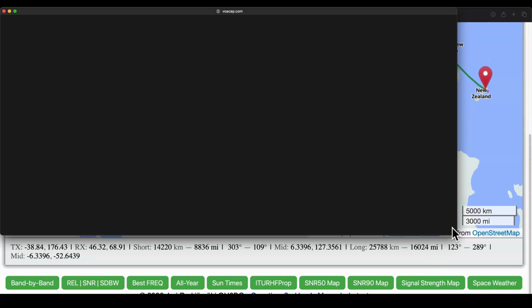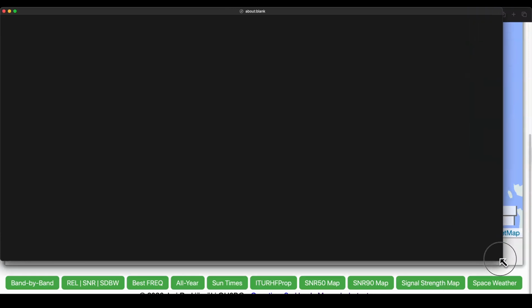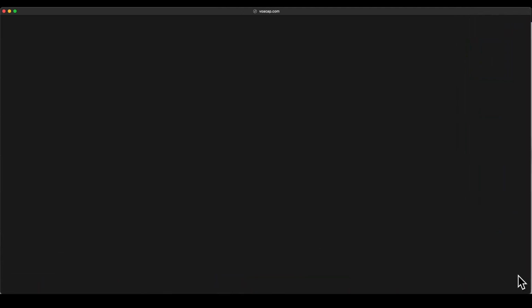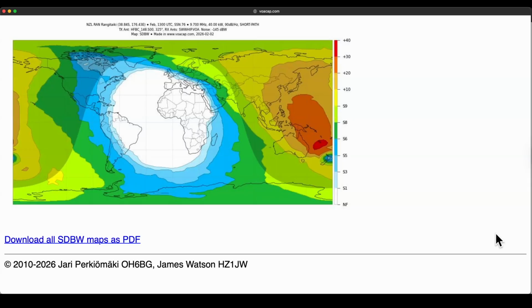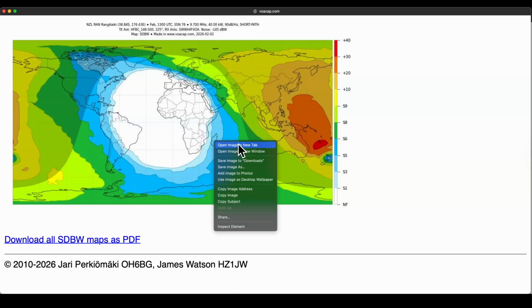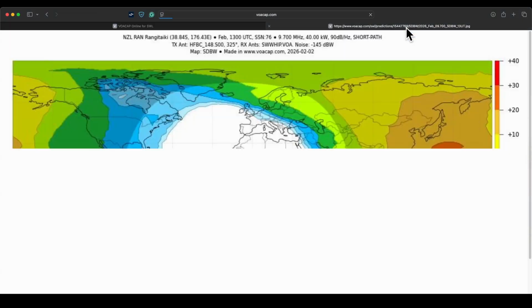And after a short calculation, VOACAP will display a full colour propagation map showing the expected signal strength around the world averaged over 15 days of the month. Let's make this screen a little bigger so that you can see the map. We're going to open it up in a new tab.